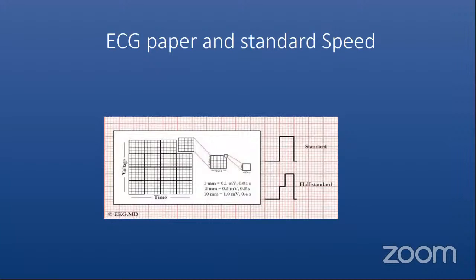So you need to look at that. When you're looking at the ECG, you have to look at whether ECG has been standardized or not. ECG paper normally runs at 25 millimeters per second. 25 millimeters per second means that in 1 second, there would be five large boxes. Each large square has 5 small squares, so each small square is about 1 millimeter. So if there are 5 large boxes in 1 second, one large box will be about 0.2 second, and one small square will be about 0.04 second.